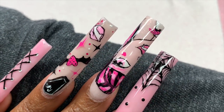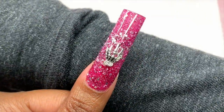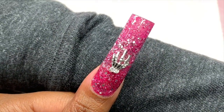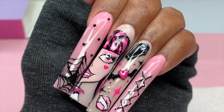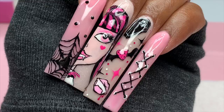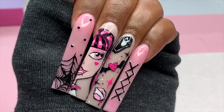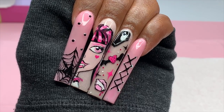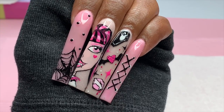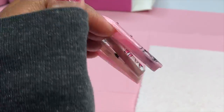Which also just goes to show that you can do anything you put your mind to, because the only thing I've done that was really nail artsy like this was the aliens from two or three videos ago, and compared to this, that was nothing. And each time I just get better and better, which is why I'm so proud of myself. I keep saying that, but honestly, I never knew that I had this in me. So you can most definitely achieve anything that you put your mind to.